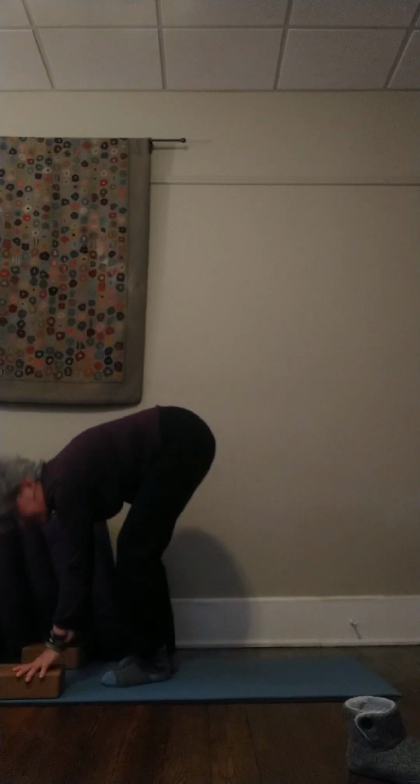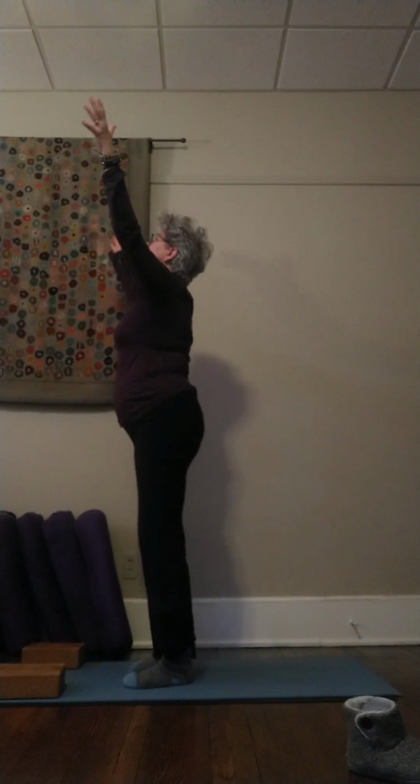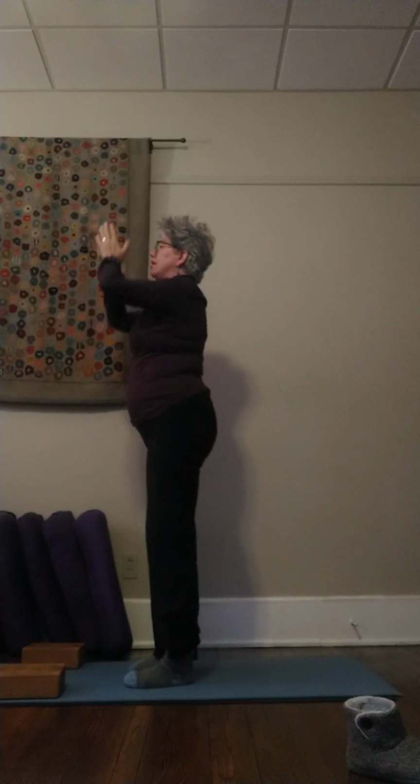And then stepping the feet toward the hands, rooting to rise. Coming all the way up. Tapping the fingers together. Hands to the heart. Ready to face the day.